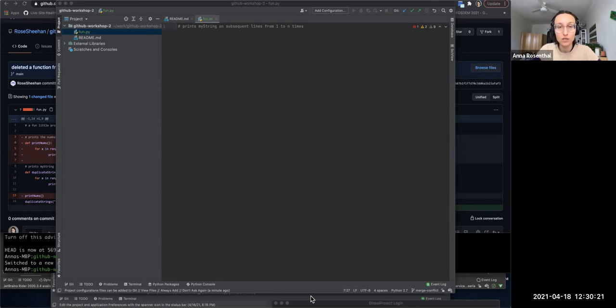But to give you context of what happened before we got here, I cloned Rose's repo. I checked out her very first commit where she did not have a fun.py file. What I did, you can see that this fun.py is in green. So I created my own file. And if you think about it, she showed you how she created that fun.py file at some point, right? So here comes a merge conflict, because each of us wants to add a file called the same thing, fun.py. It's one scenario for merge conflict.